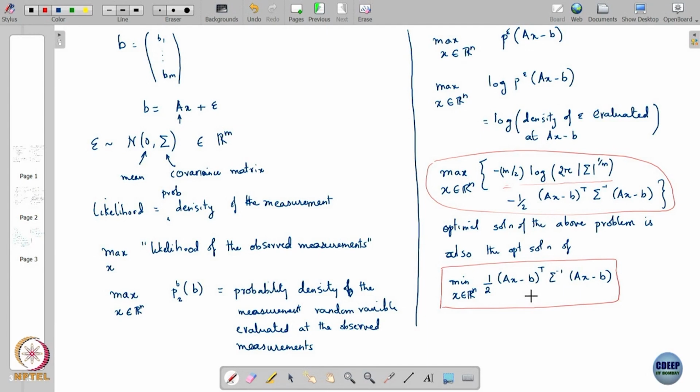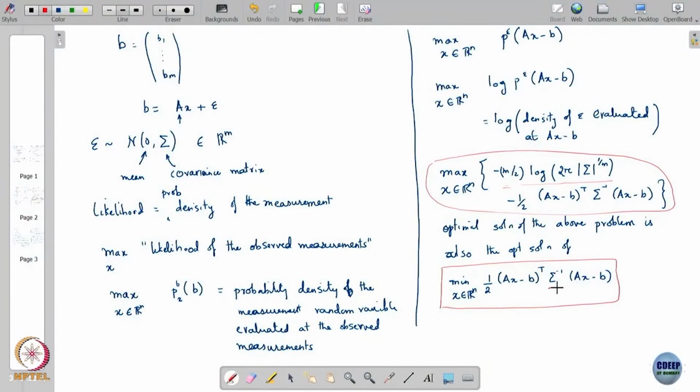The optimal solution is the same. All right. So, this is also another optimization problem over an open set. This is very similar to the problem of minimizing the norm of Ax minus b, except that now the norm has been scaled with this matrix in between, sigma inverse. Or rather, the correct word is skewed by this matrix sigma inverse.